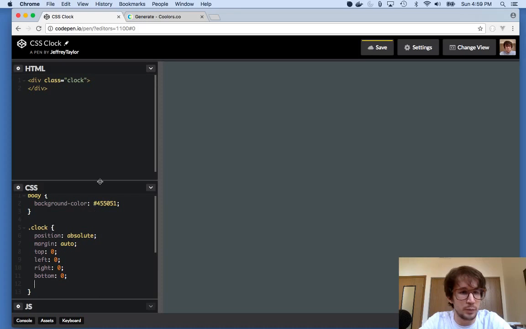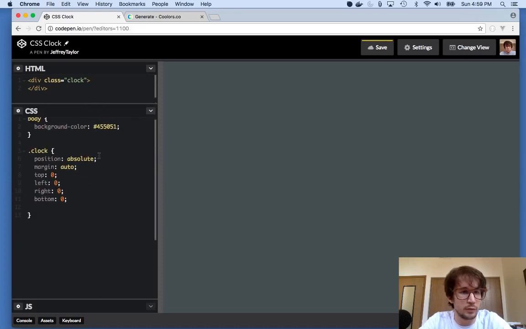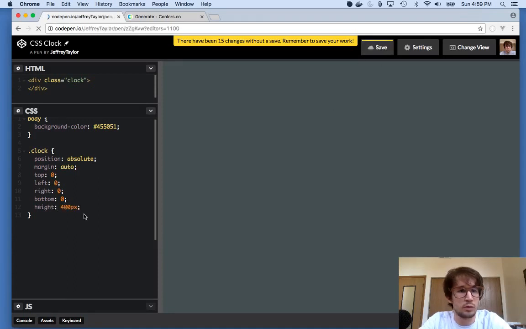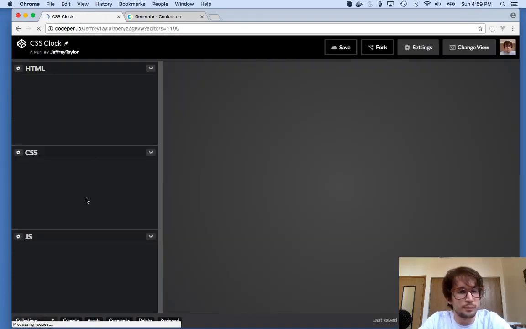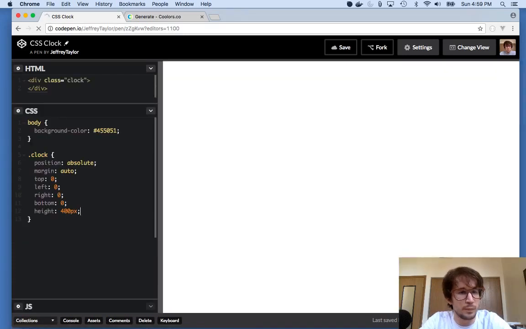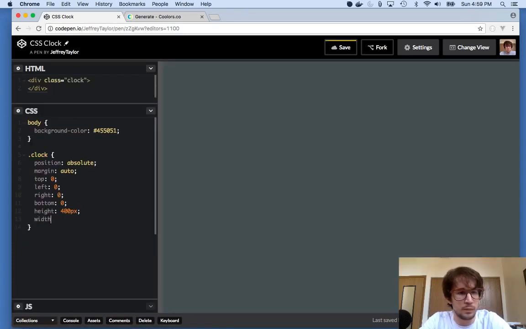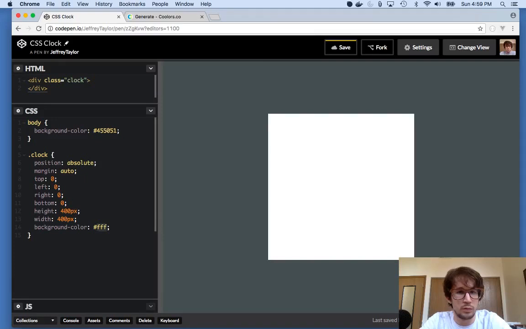I have no idea how big this clock's going to be. Maybe let's try 400 pixels. Sure, I'll save. And just so we can see, well, I guess the background color can be white. That's fine. Cool. And we need it to be a circle, so that's border radius 50%.